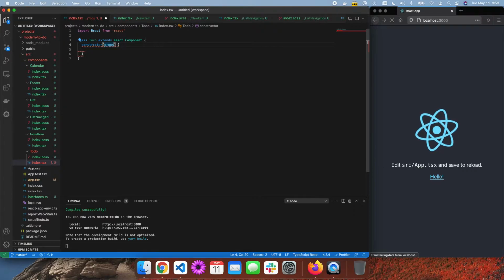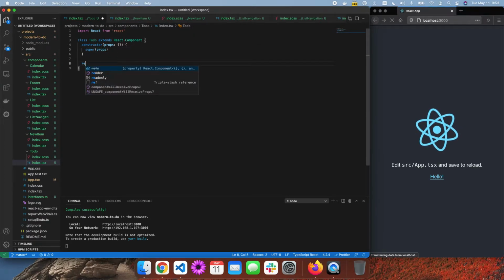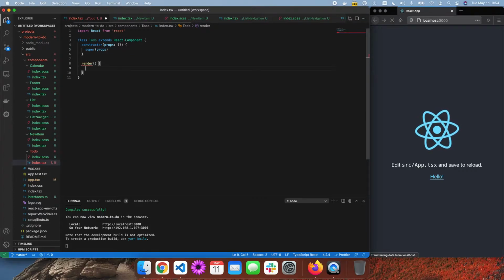Our props is gonna be, let's say, passing an object, super(props). Okay, and now we define render, which returns, let's say, a div, className is equal to, the className is going to be todo.